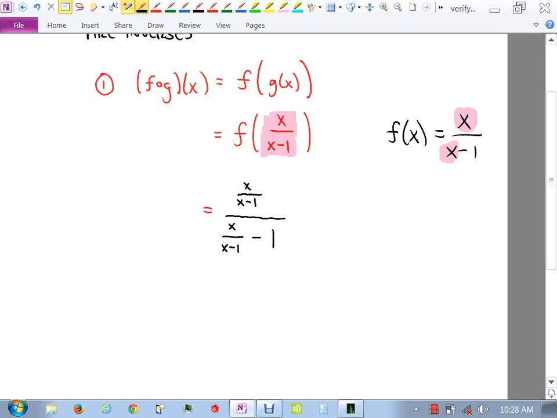X. All right. So I'm going to notice that I have a denominator here of x minus 1 and a denominator here of x minus 1, right? They're both the same. So something in the numerator and denominator both have x minus 1 in them. I'm going to multiply the top of this problem by x minus 1, and I'm going to multiply the bottom of the problem by x minus 1. Because x minus 1 over x minus 1 is really a 1, isn't it? Now watch what happens. This x minus 1 on top cancels with that one, doesn't it?